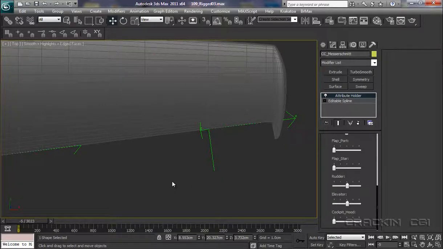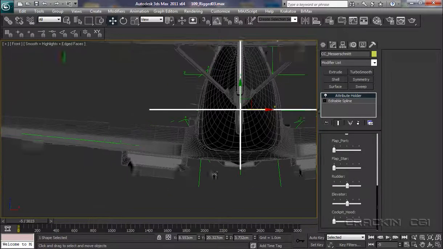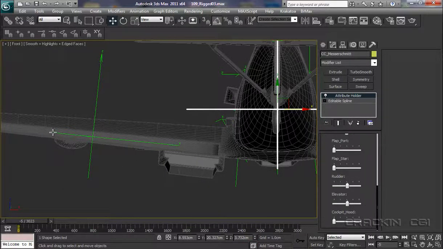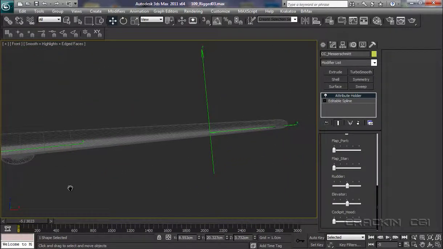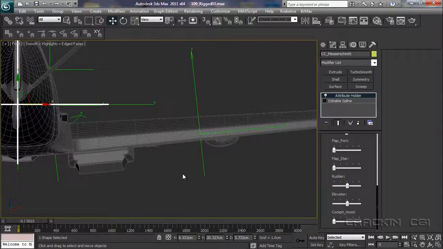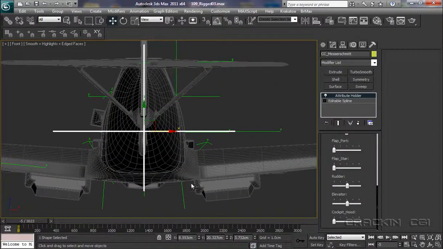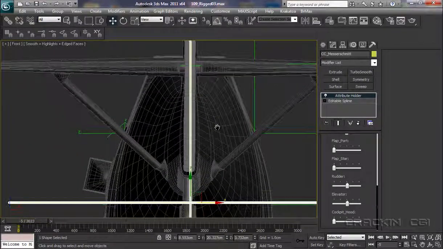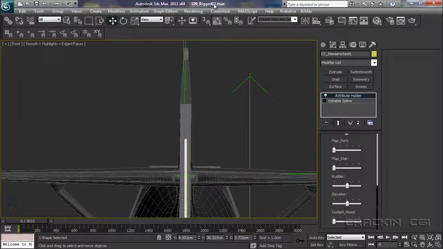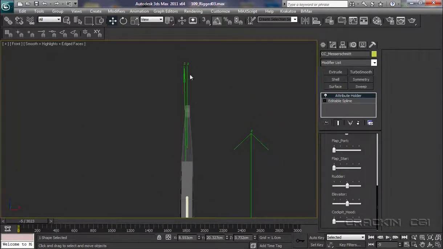And if we go into our front viewport, as you can see, they're also following the line down there, the angle there and there. Staying with this viewport now, we have the rudder in the center of our tail section here, and also the elevator.